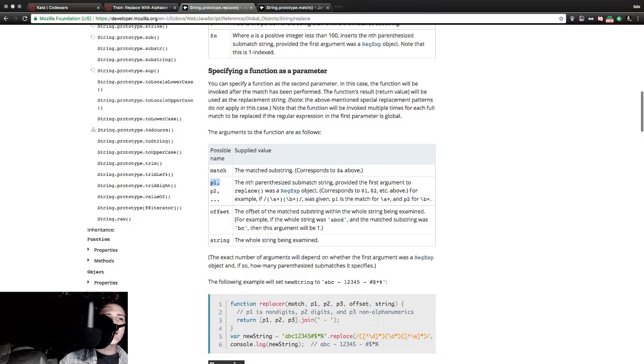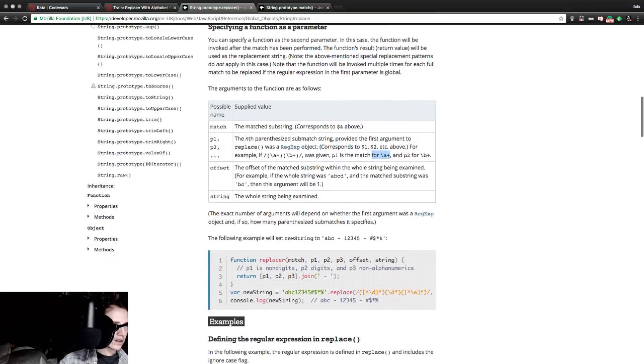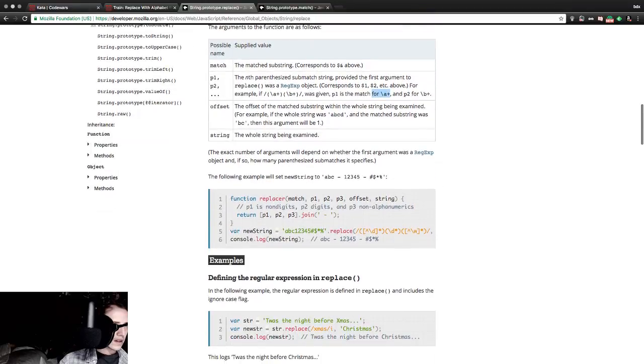P1. Nth parenthesized submatch. For example, if A and B was given P1, the match for A1. Function replacer.